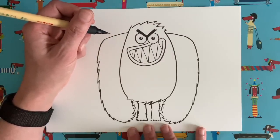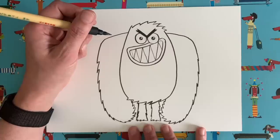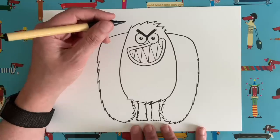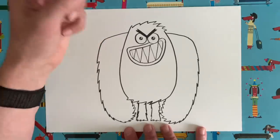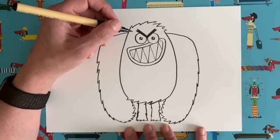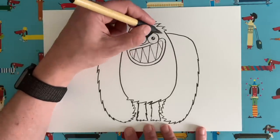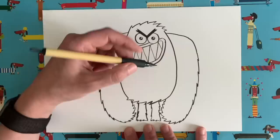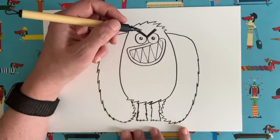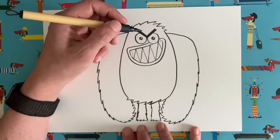I like this guy. He's cool. He is a cool monster. We'll have to think of a good name for him later, because he doesn't feature in any of my books yet. Maybe you'll see him in the future, who knows. But again, if you didn't want to do his mouth like that, you can do anything you like. You could have just done little smiley bits coming out of the end there. His mouth could be huge all the way down there, because there's no rules with monsters, isn't it? So you can do whatever you like.